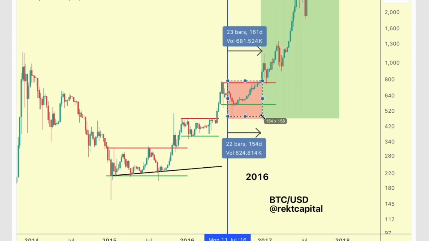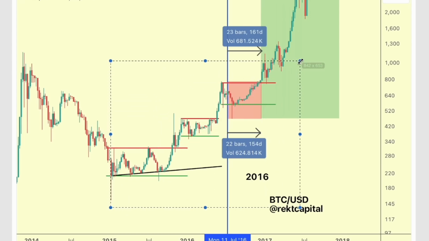We've seen most of the reaccumulation phase develop after the halving, with a very small fraction of it developing prior to the halving. So if you just have a look at this, it's a very small fraction of the pre-halving reaccumulation period that takes place prior to the halving. Most of the reaccumulation is after the halving. And even in 2015, 2016, you can see how Bitcoin tends to build ranges, reaccumulation ranges, going into the reaccumulation phase of the post-halving period.